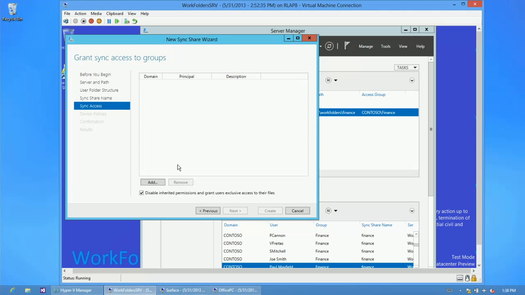Yes, a question? So the question was whether we can share two directories for a single sync share. And the answer is that for this release, we're just focusing on one specific directory. Yeah, and just to add something, it's specifically the user's individual data. There's not an option, for example, that there's a team share and you want everybody to synchronize that same data. We do not support that in this release. It's the user's home directory, home share, yes.